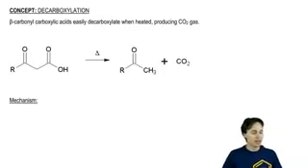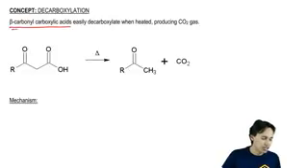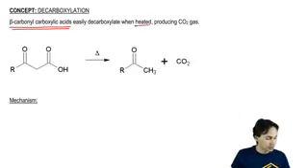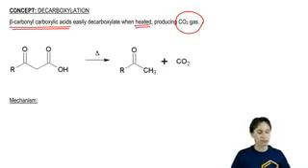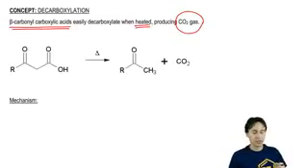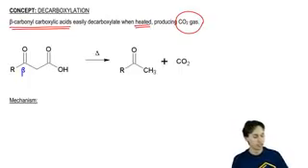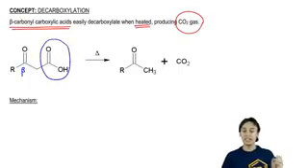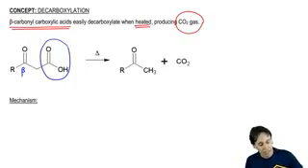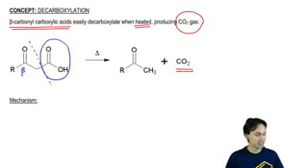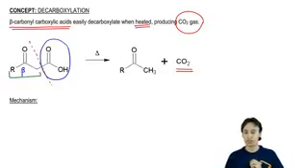And the way that it works is that a beta-carbonyl carboxylic acid can decarboxylate in the presence of heat. Okay? And what this does is it produces CO2 gas as a byproduct. It evolves out of the material. Now, a beta-carbonyl carboxylic acid is just that you have some kind of carbonyl beta to your carboxylic acid. When you heat that up, you literally cleave the entire carboxylic acid off and it becomes CO2 gas, leaving only the carbonyl portion behind.